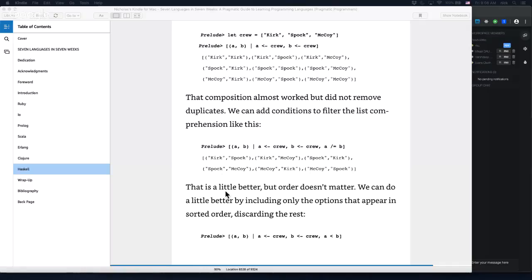So it's saying that is a little bit better, but order doesn't matter. In our result, we got Kirk and Spock, but then we also got Spock and Kirk. Those are essentially the same combination of two people we could choose. What we really want is Kirk, Spock, Kirk, McCoy, and then Spock and McCoy. We just want those three answers.